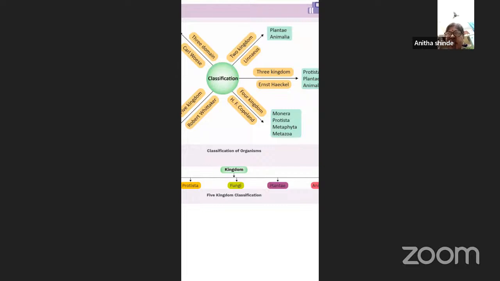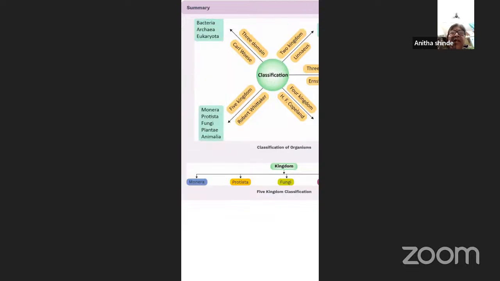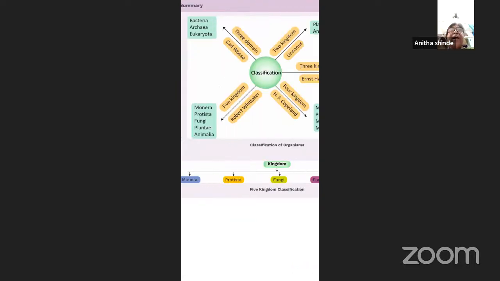Don't write in detail about the bacteria, the different organisms. Just write about the five kingdom classification proposed by Whittaker, and on what basis he has classified these organisms. That means what are the characteristic features, and give an overall view. So this is about the five kingdom classification. If you are having any doubt, you can ask. Don't get confused, this is only the classification part I have given you.